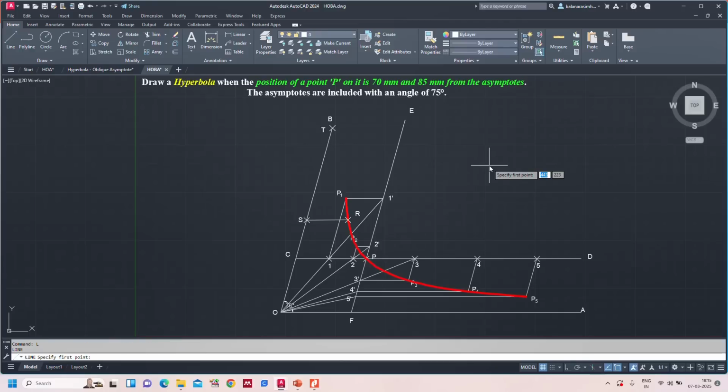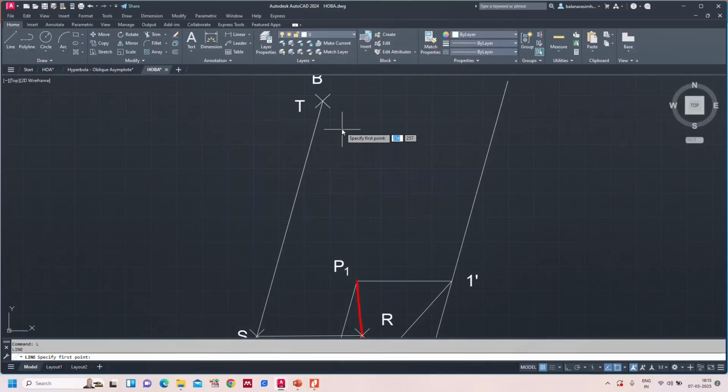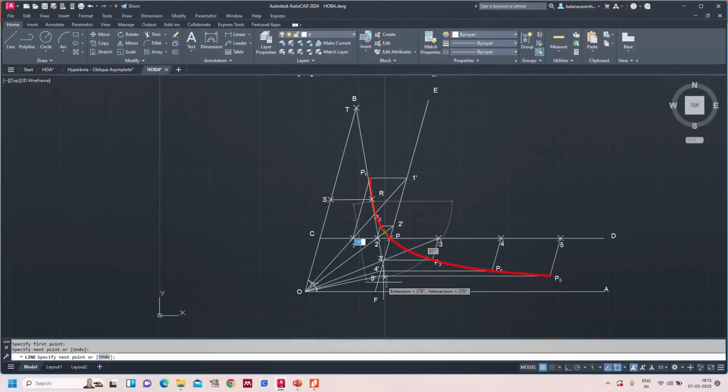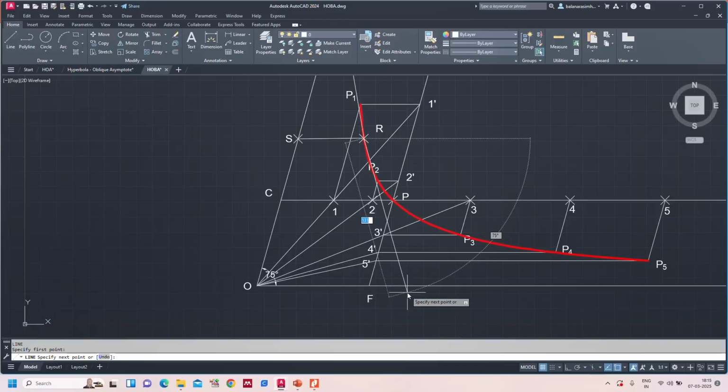Now from T to P, and in the same direction. Okay, once again take a line.